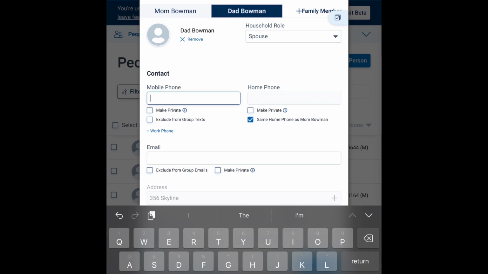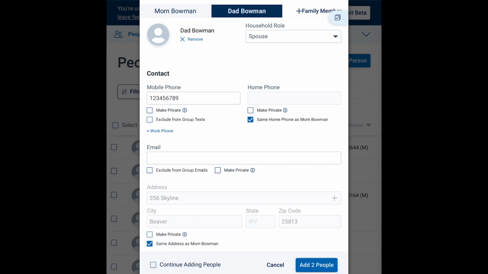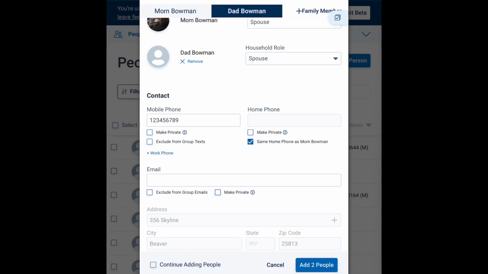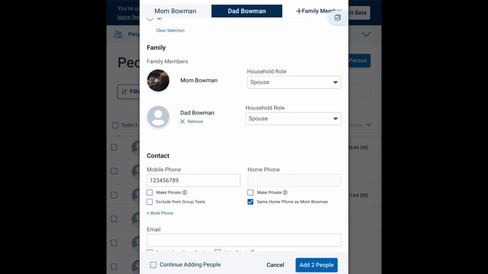So this has to do with the check-in procedure. You don't want them to try to check in if they're not labeled correctly or unassigned. Again, it just doesn't work when you're doing the family together, trying to see the family unit, who's who, and who gets checked in, and who gets a label, and who's going to get a tag. So they need to be the household roles need to be labeled.